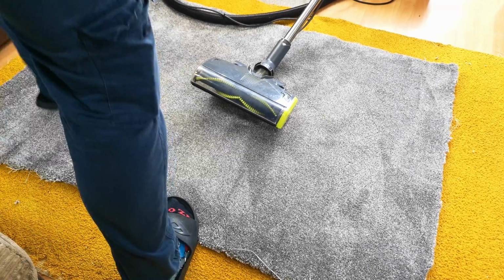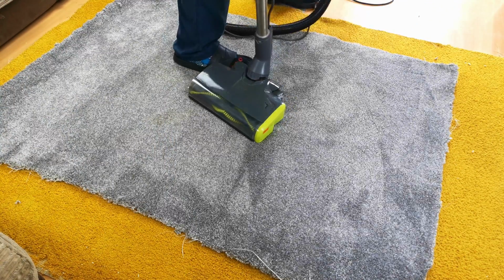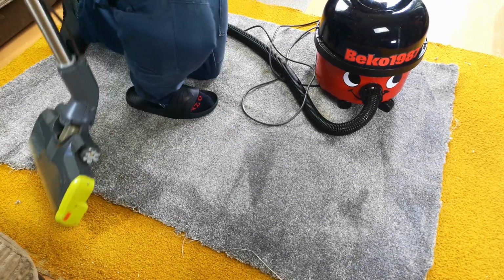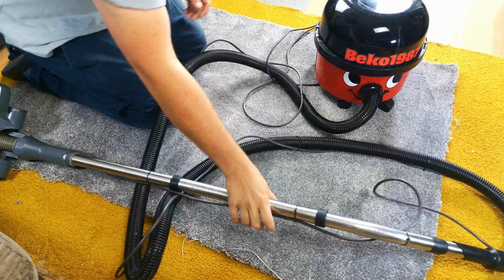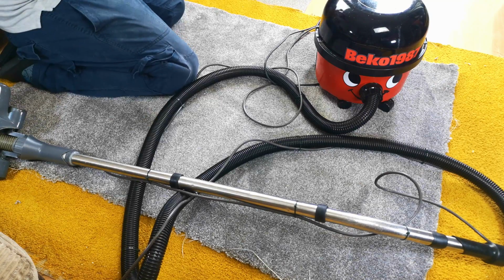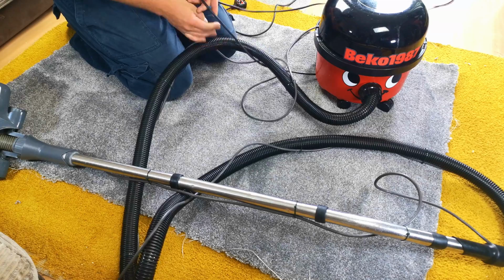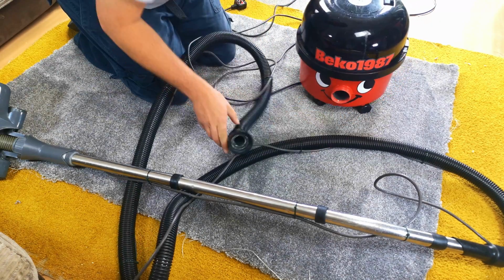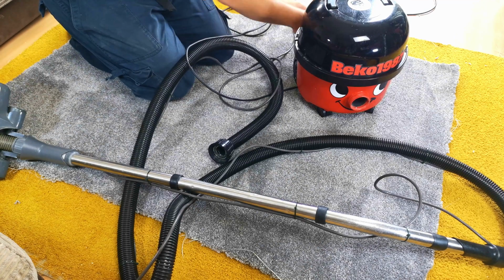Wow, that was interestingly amazing. I had to open the bleed valve. I don't know if you saw, but it was starting to snowplow right at the very beginning. So I opened the bleed valve, which unclamped the head from the carpet, and I don't know what it looks like on the camera, but it's lovely. So the Beko 1987 has had a workout.